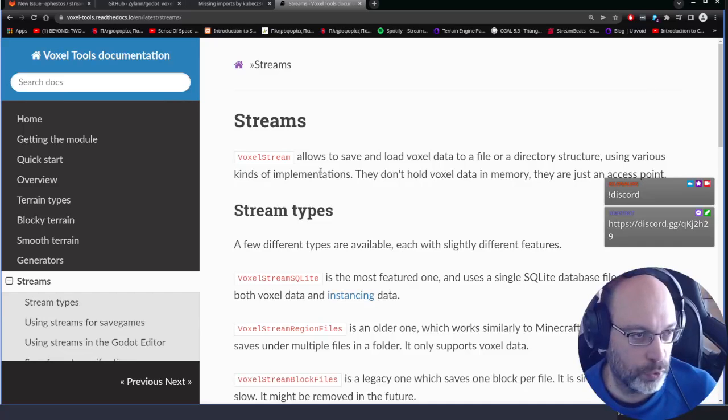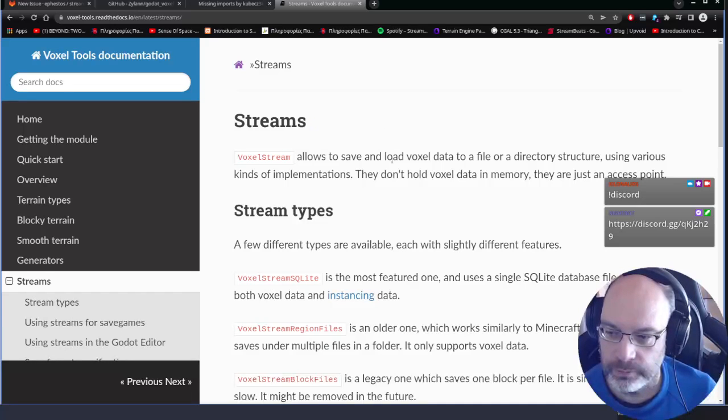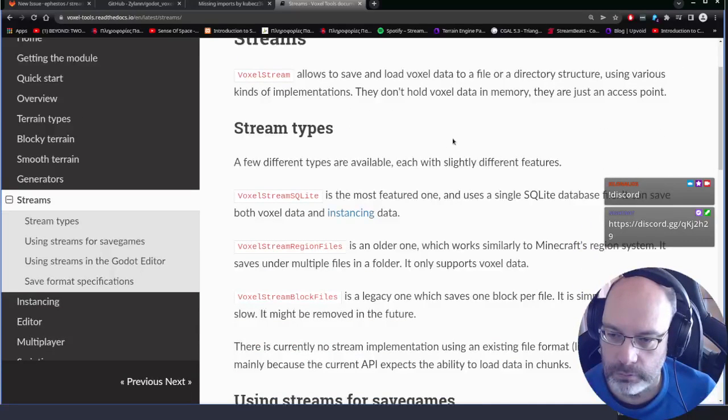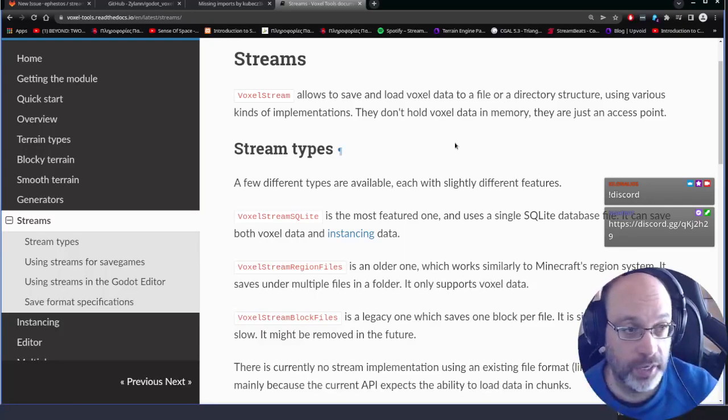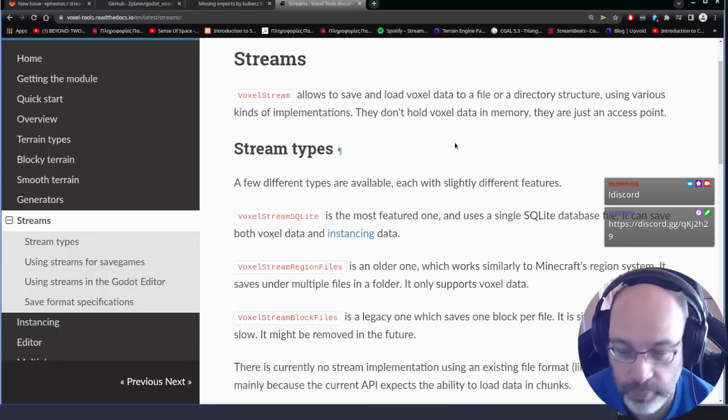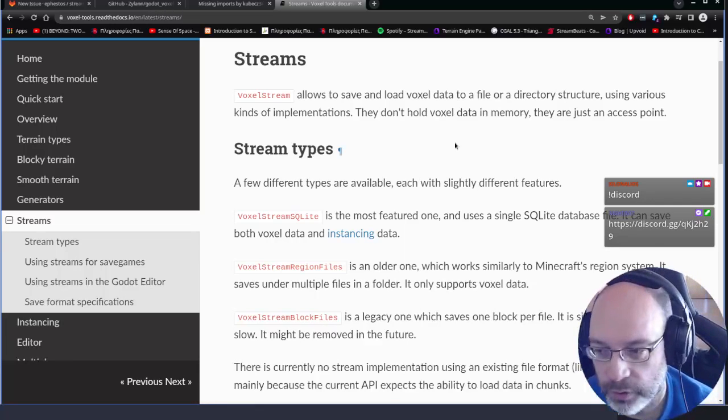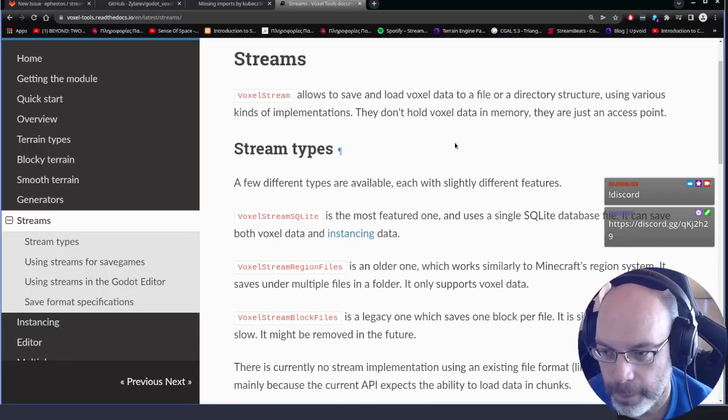So you have to have a way to store this information, and this is where streams play a role. That allows you to store the voxel shapes as they are affected by the user, so they are loaded later on, and the user can come back and see the exact same result as he left it. So this is very important if you do things like mining on terrain, like you do in No Man's Sky, for example. You need some way to store this information, and that's what streams do here.